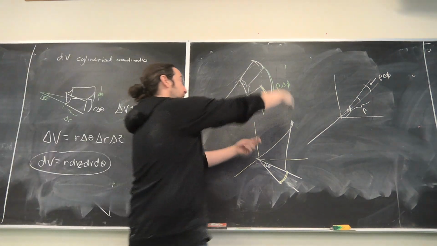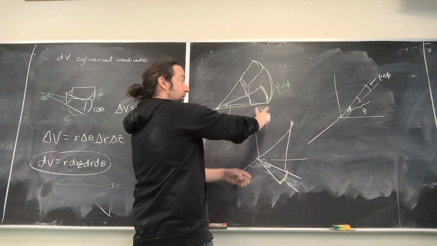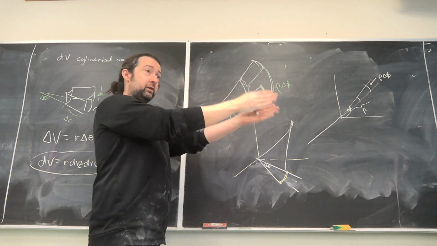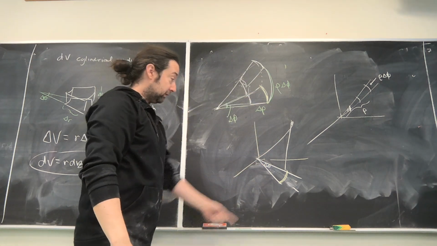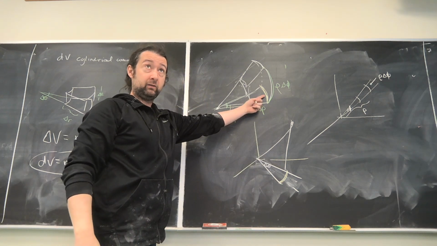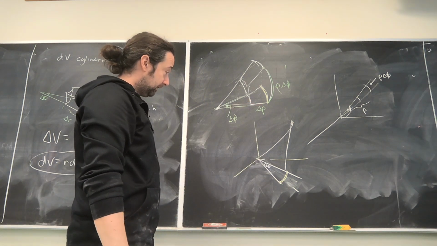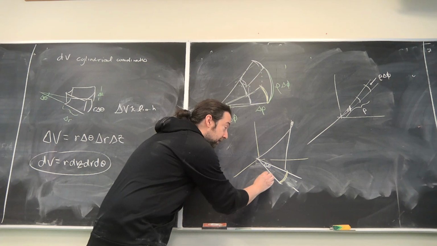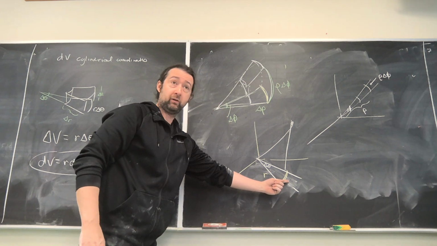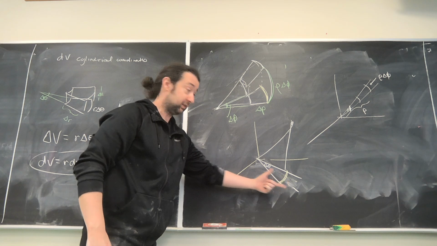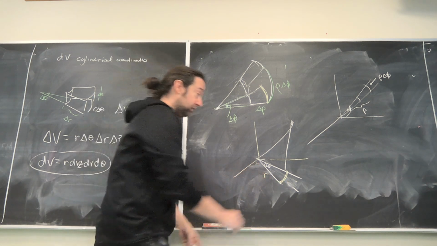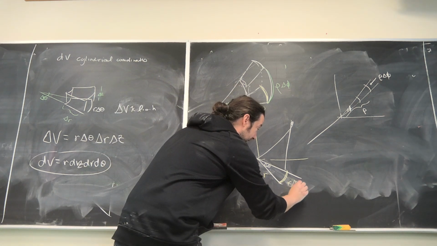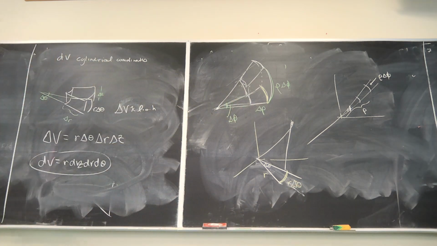So I've got this vertical arc already described. I know how long that changes. Now I need to see how long it goes in this direction. So that yellow arc is this yellow arc, if I project it down. If I knew this value right here, it would be really easy to write how long that arc was. Because that length right there, if it's r, I know that this length down here is r delta theta. We've done that before a bunch of times already for polar and cylindrical coordinates. The problem is, I have no idea what r is. R is not part of the coordinate system.